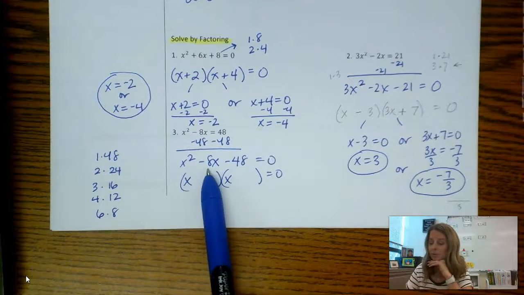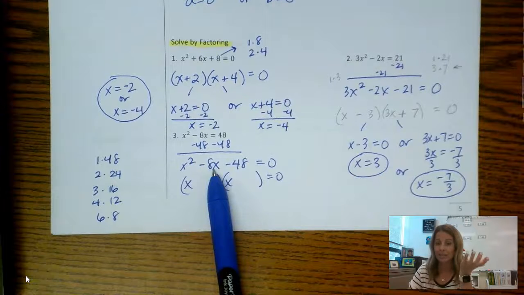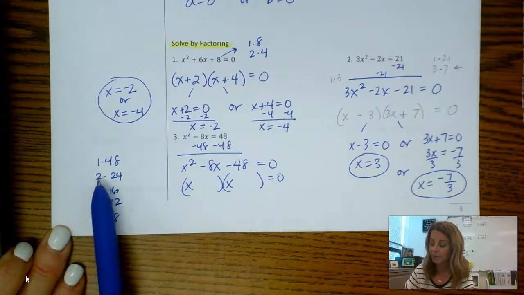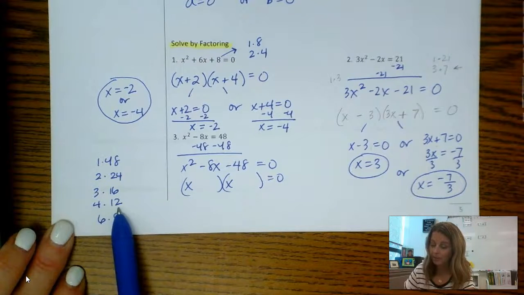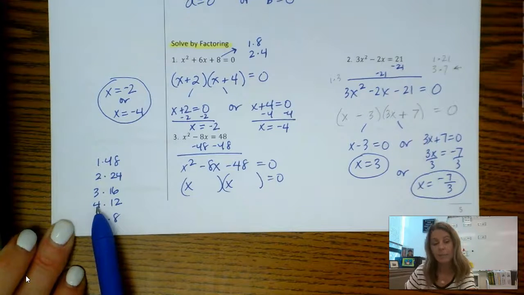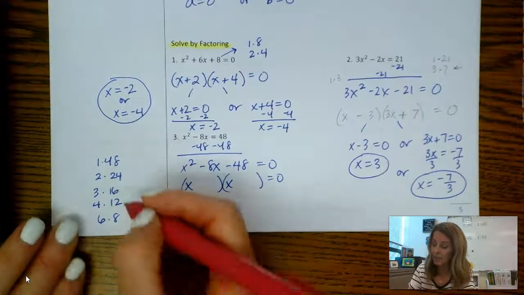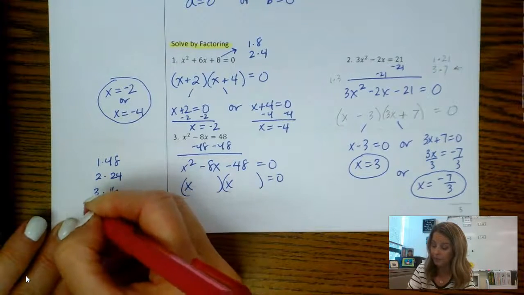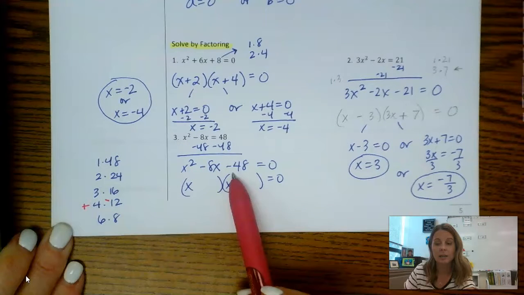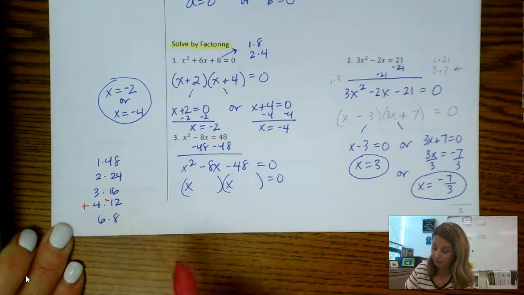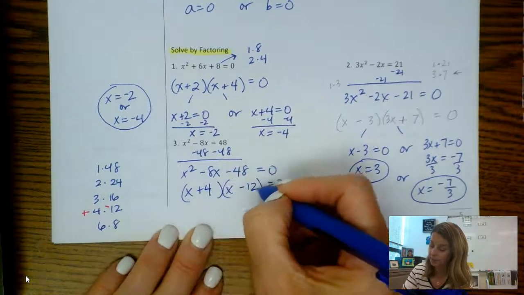Okay, so remember, I'm looking for one of those sets to add up to a negative 8. Add or subtract to 8. I'm going to look at it that way. So I'm looking for which set of factors are 8 units apart. Okay, if I did 12 minus 4, I get 8. I want it to be a negative 8. So I need to make the 12 negative and the 4 positive. That would give me a negative 8. Does that give me a negative 48 when I multiply? And it does. Okay, so those are my two factors, positive 4, negative 12.